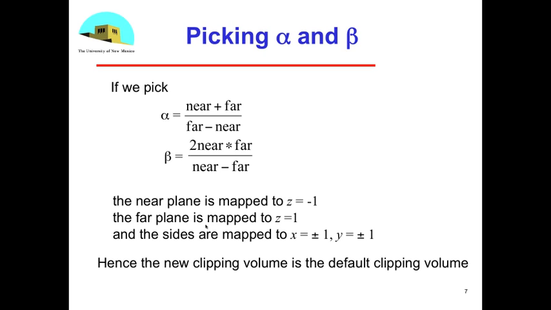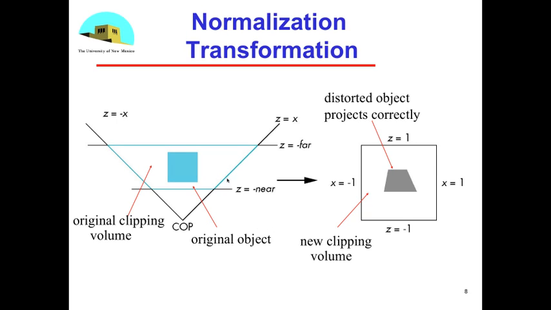If you look at the picture now, which is equivalent to the picture that we had when we did this for oblique projections, you get the following. Here's again a top view of our projection. You see this line that corresponds to the plane x equals z. You see this line here corresponds to the plane x equals minus z, or z equals minus x. Center of projection is here at the origin. Here's the near plane, here's the far plane. We apply that transformation, and what it does is it distorts the object.